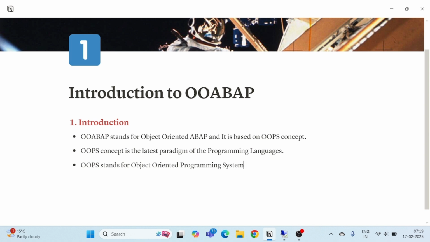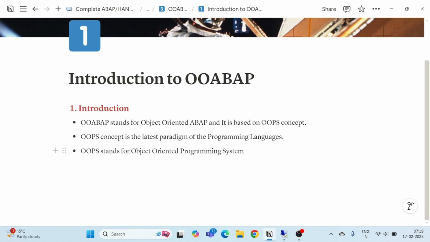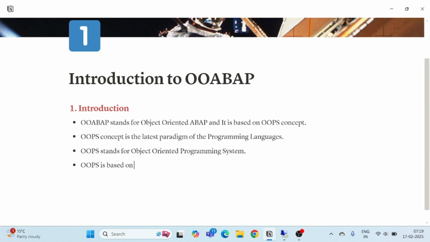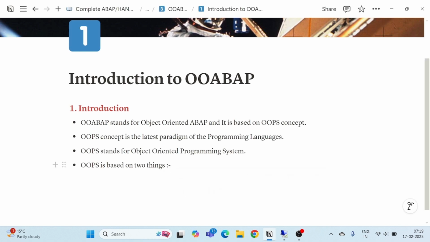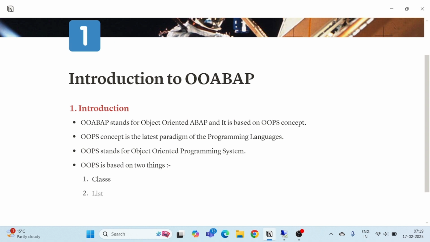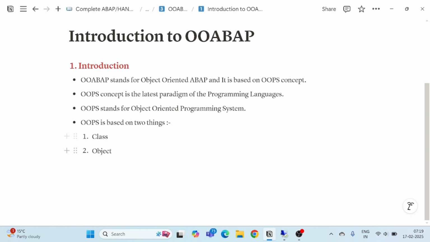Now, how does this OOPS concept work? OOPS is based on two things, and these two things are classes or class, and the second one is object. Only two things are there, class and object. Now just take an example.